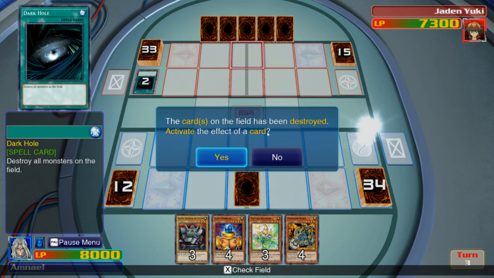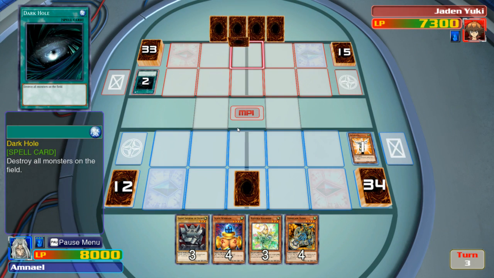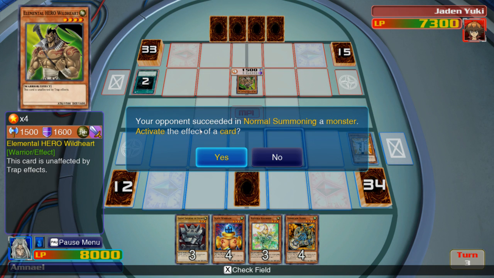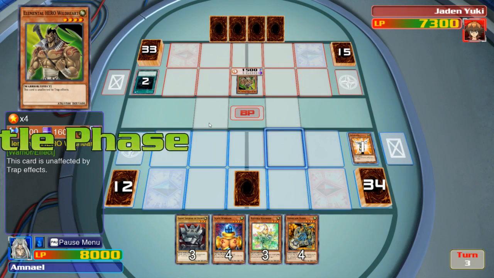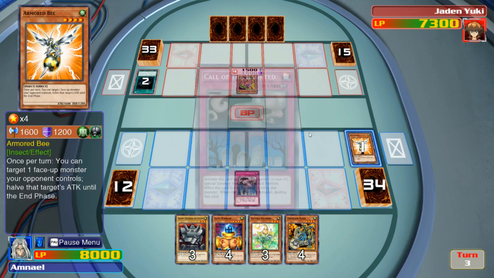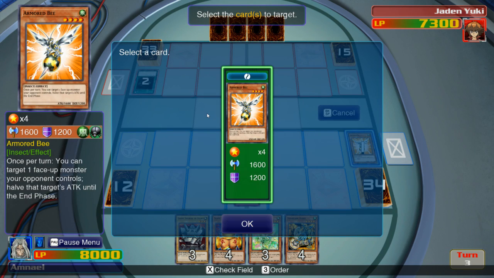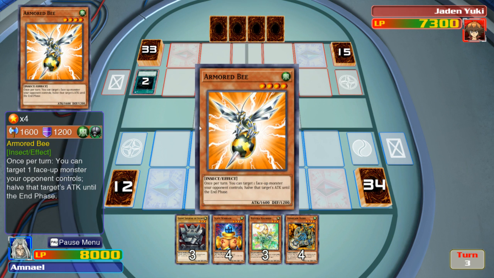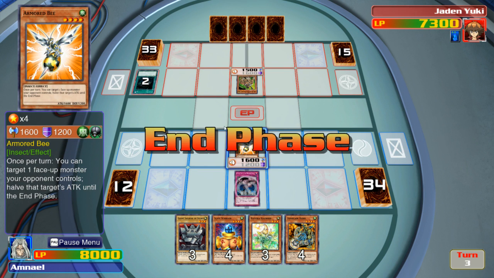Dark Hole. Lovely. I think I'd rather take some damage from this, or no. No, let's wait until he declares an attack. Alright, now it's battle phase. Let's go ahead and use Call the Haunted to get the B back here. Armored B. Now he can't attack for now.